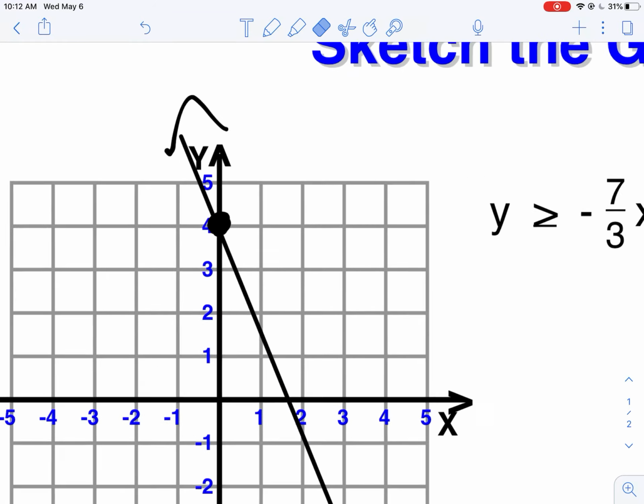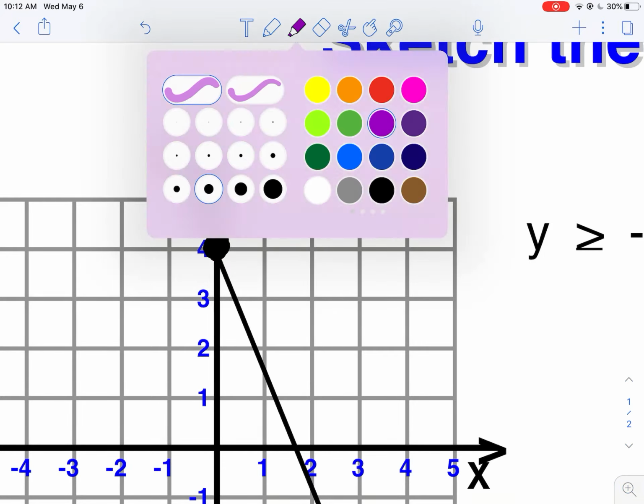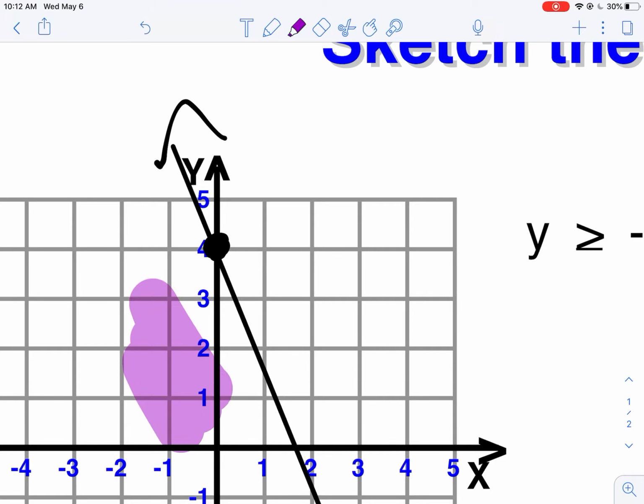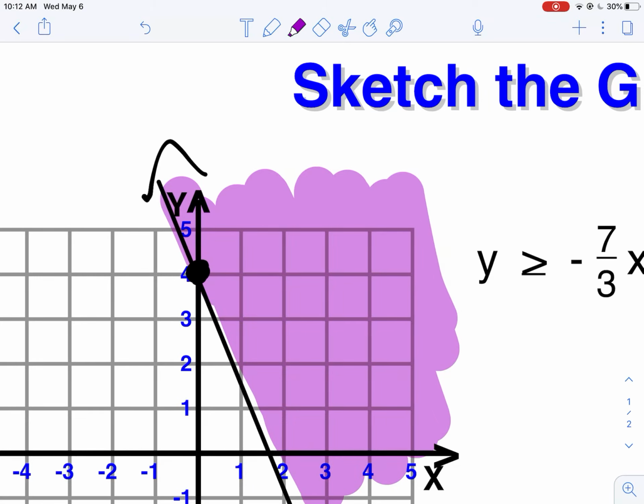This is the way I like to do it. I look at my line here, right? And I have two spaces, basically. I have everything going above my y-intercept, and I have everything going below my y-intercept, down below right here. So I have two options. What am I going to shade in? Now, in this case, it's telling me y is greater. So that means everything above my y-intercept here could be a solution. So what I'm going to do is shade everything above my line just like so.